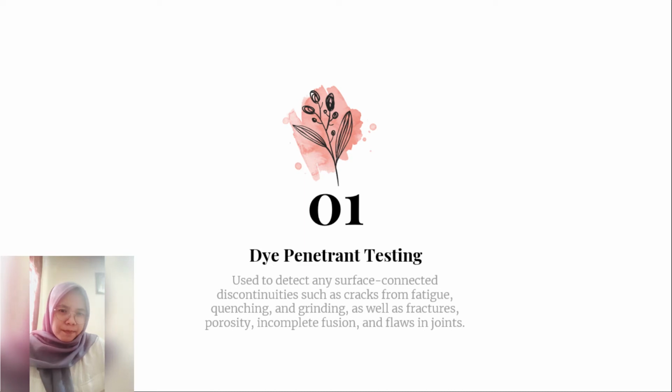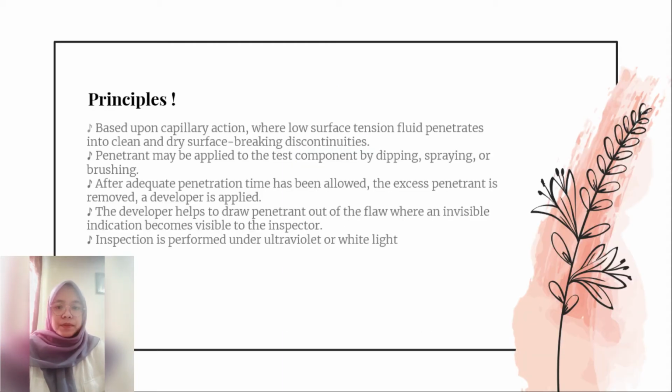So the DPT method is used to detect any surface connected discontinuities such as cracks from fatigue, quenching and grinding, as well as fractures, porosity, incomplete fusion and flaws in joints. The principle of DPT is based upon capillary action, where low surface tension fluid penetrates into clean and dry surface breaking discontinuities. Penetrant may be applied to the test component by dipping, spraying, or brushing.